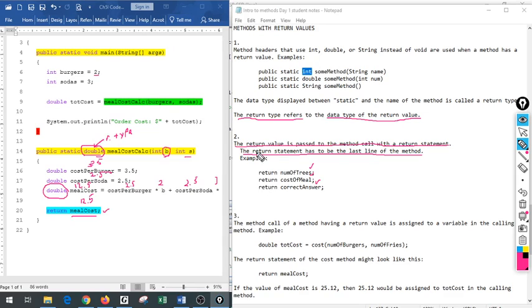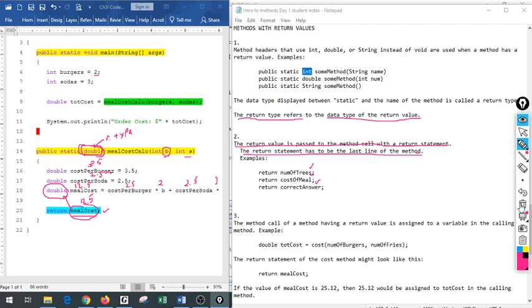So the return value, see, the return is the last line of the method, and the return type refers to the data type of the return value. So that's what I was trying to get across here. Return type of the method is the data type of the return value.